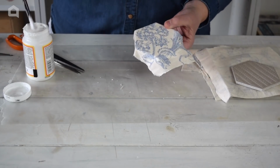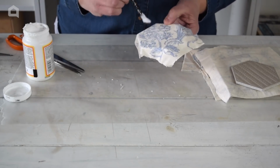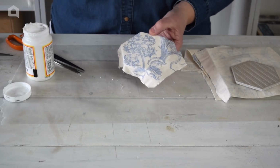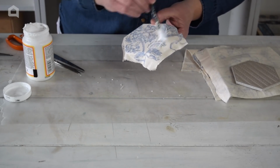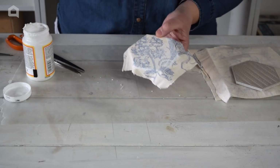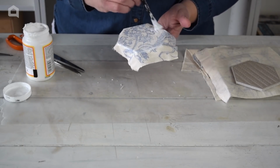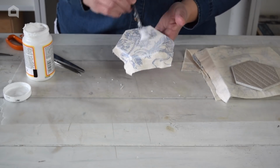And then you're going to put a layer of Mod Podge right over the top of your fabric. When we're working with resin, you want to make sure that your fabric, whether you're using fabric or paper, is nice and sealed so that the resin doesn't discolor some of the fabric or some of the paper. So this is just a trick to make sure that you get a nice clear coat of resin later.